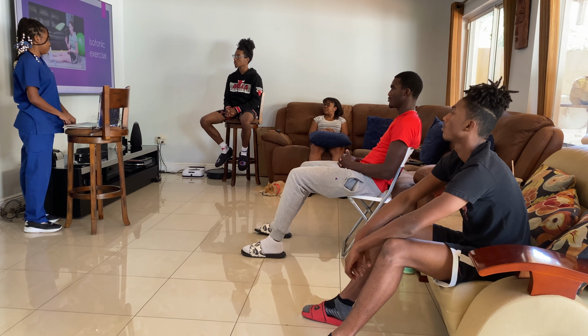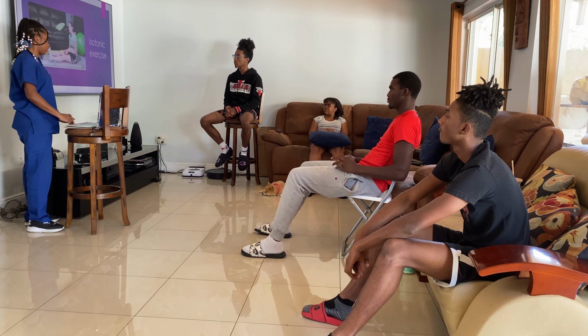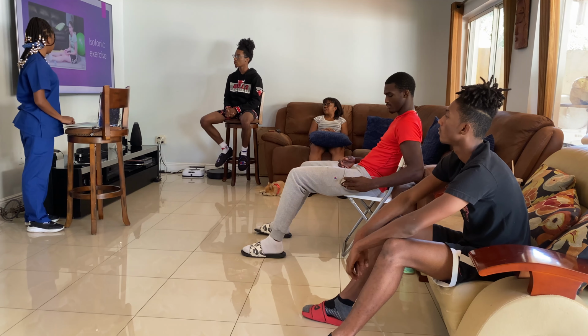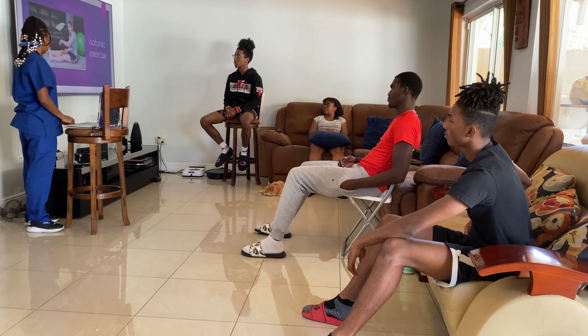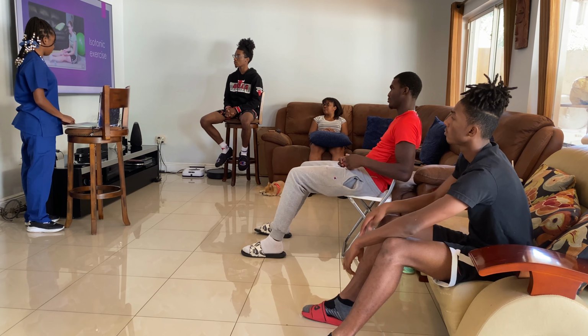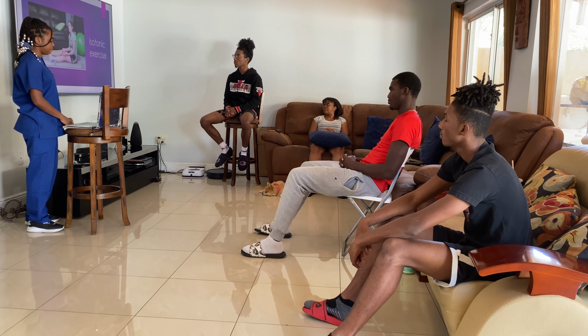Now we want to get all four directions. That's that four-way ankle I was talking about. And sometimes you just have nobody to hold on to the band for you. If you have somebody who wants to help you rehab your ankle, they can just go around and stretch you, but you don't always have that luxury when you're trying to get your exercises in. Somebody might not be there.